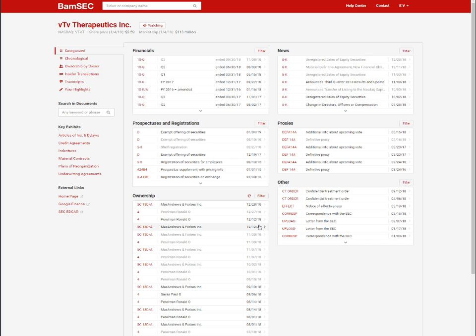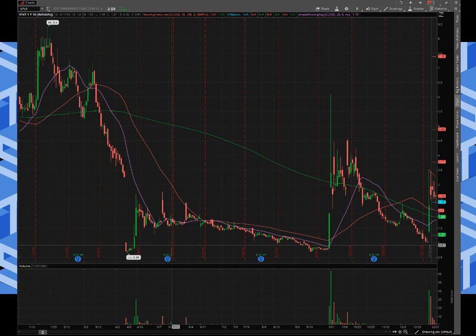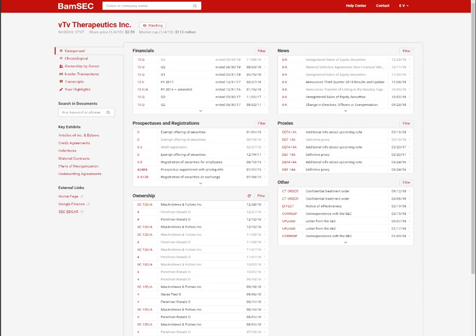Let's just start with what I did in this case, guys. I went all the way back to the beginning, because I've done research on these guys since they had the move back in October, and a lot of the story has remained the same. But when I did the quick research in October, most of the story was, oh, Ron Perelman bankrolls them with unregistered shares. But I got a lot of questions about it.